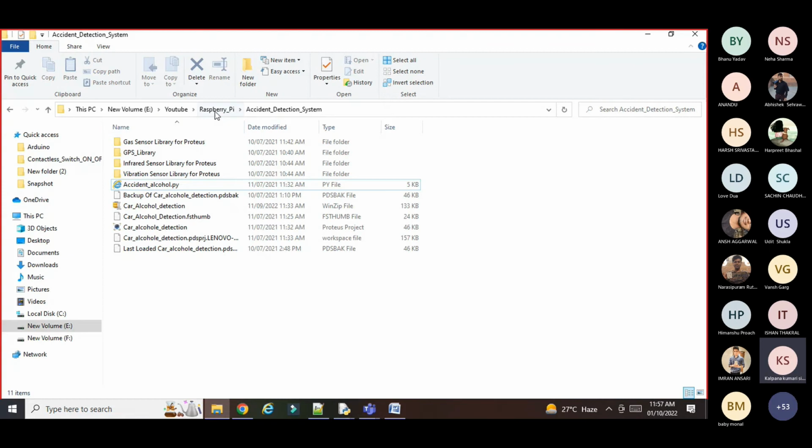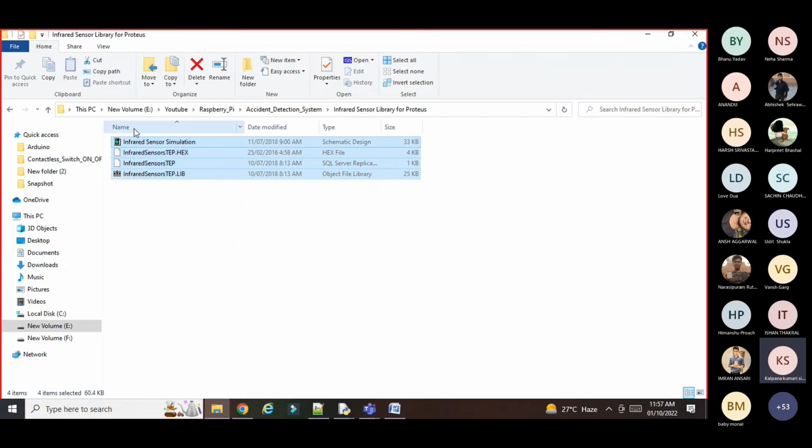For those packages, let's say if you want to install this IR sensor library in Proteus, you can download this IR sensor library from Google. Whenever you download this IR sensor library, you will mostly get three files: lib, temp, and hex. Most of the time there are three files for each sensor. I am explaining for the IR sensor for now. I will copy these three files: hex, temp, and lib. I think this is not at your end, so maybe you can download this one later. Okay, so I will copy this file.